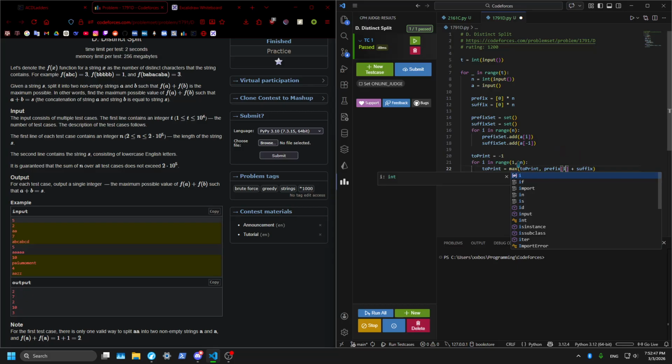Start from, so we can start from 0 now. 0 to n. It's from 0 to, should be n minus 1. Prefix i. Oh, this is confusing me.